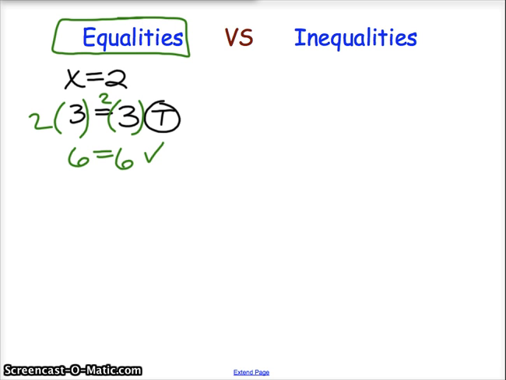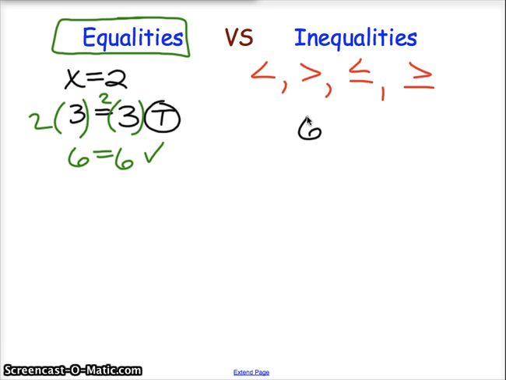Let's talk about inequalities. Inequalities is not an equality. You've got less than symbols. You've got greater than symbols. Less than or equal to, greater than or equal to. You are very familiar with these symbols. So we are going to explore how addition, subtraction, multiplication, and division affect the truth of inequality statements. So let's start with a true inequality.